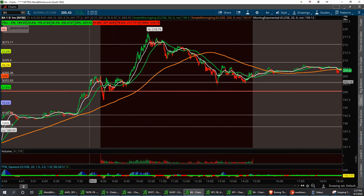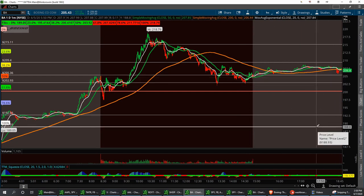And when I'm looking at trends or I'm looking at consolidated periods, I'm looking at channels for support. And that's right in here. And you see it right in here also. And then after it had the double bottom, it retested. And then it went ahead and bounced on up. So we've got different support levels on this for us right now. I'd hate to see it go any lower than 188.80.